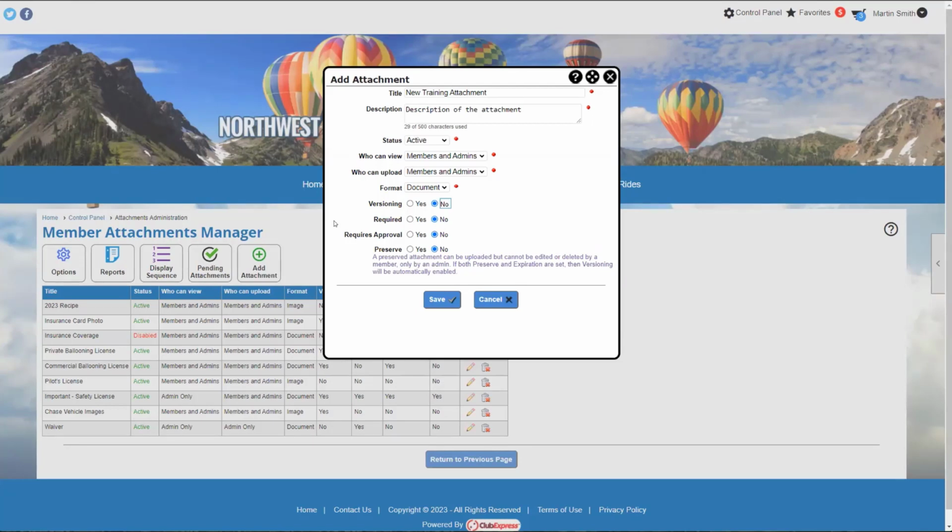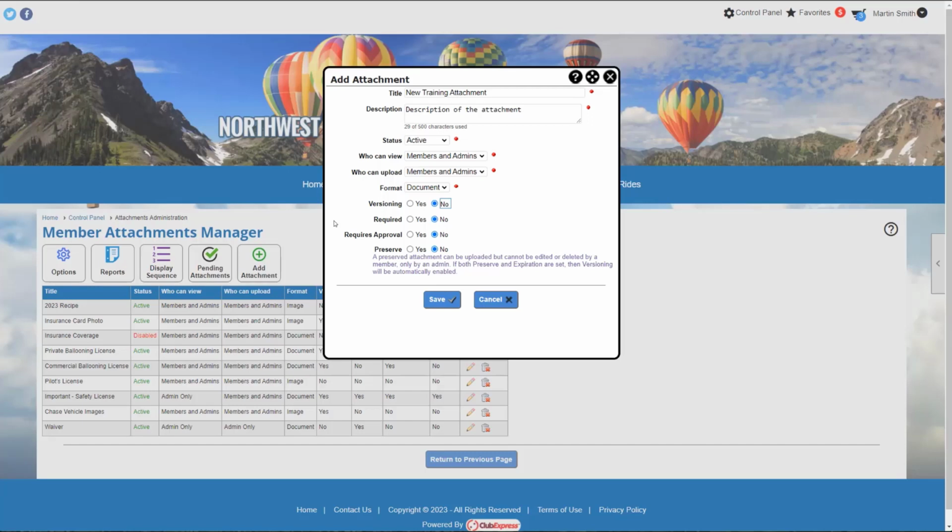So we're going to go over adding in member attachments to your membership sign-up wizard. And that means that when your members are going through that sign-up wizard and they reach that attachment page, if they aren't able, for some reason or another, to upload that required attachment, they aren't able to move through the membership process, and they won't be able to apply for membership.